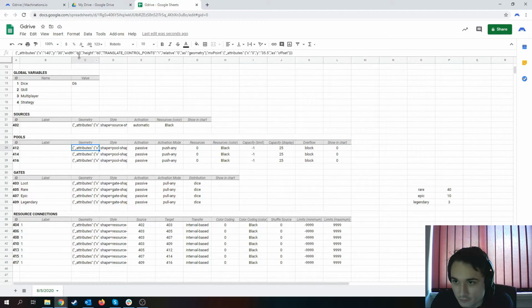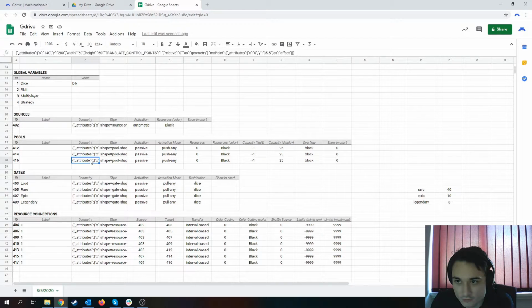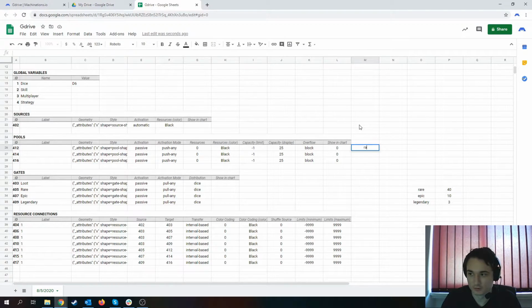As you see, this one has x 140 and y 30, while for this one the x remains unchanged, but the y is changed because they are at different heights. So these ones we want to associate with their respective gates. I'm going to type rare here, so I know which is which.